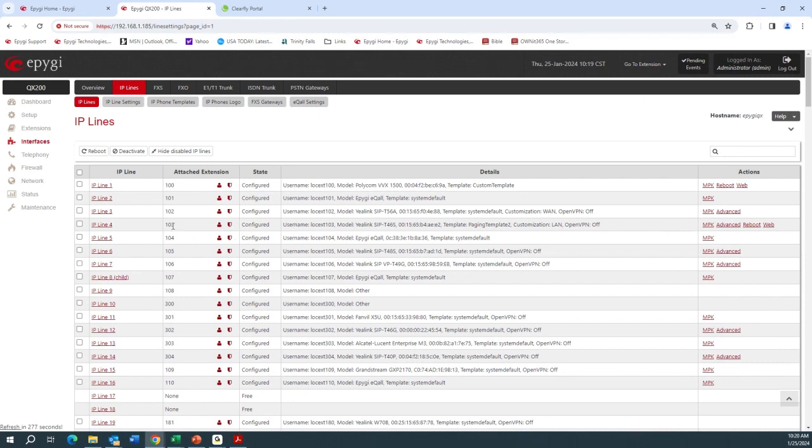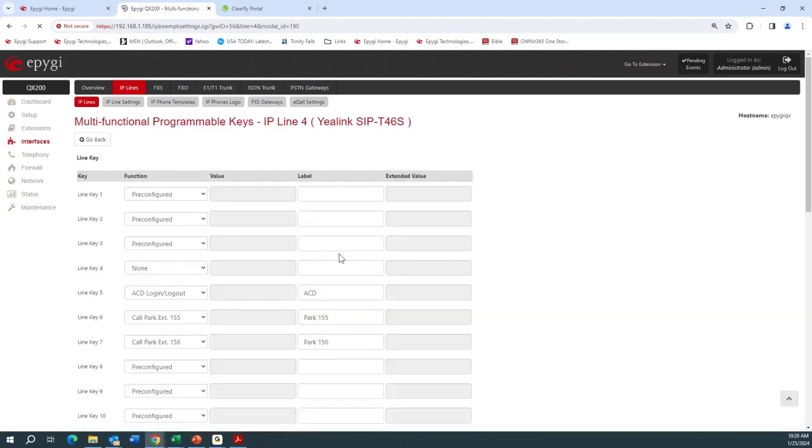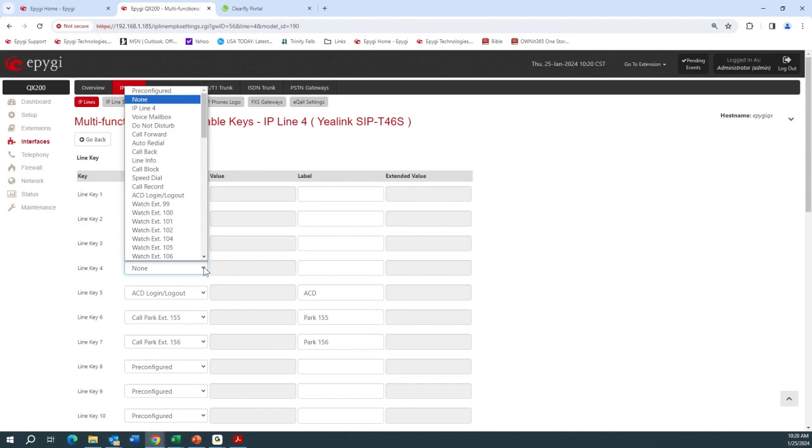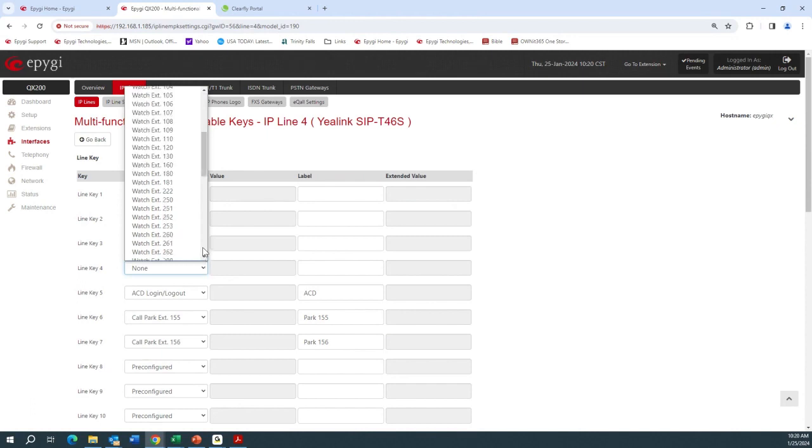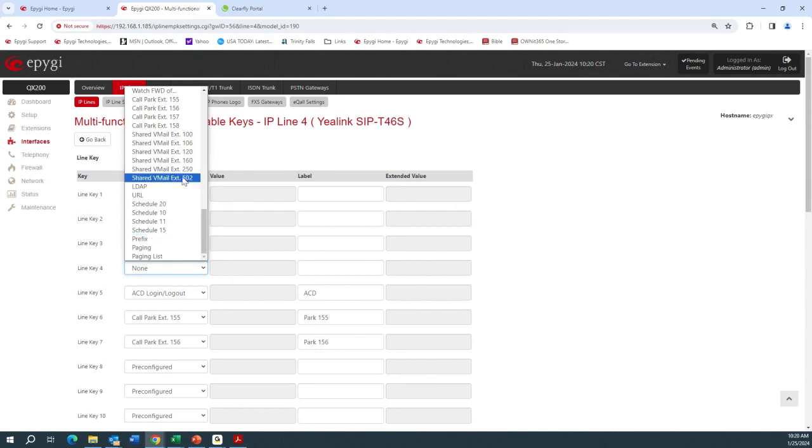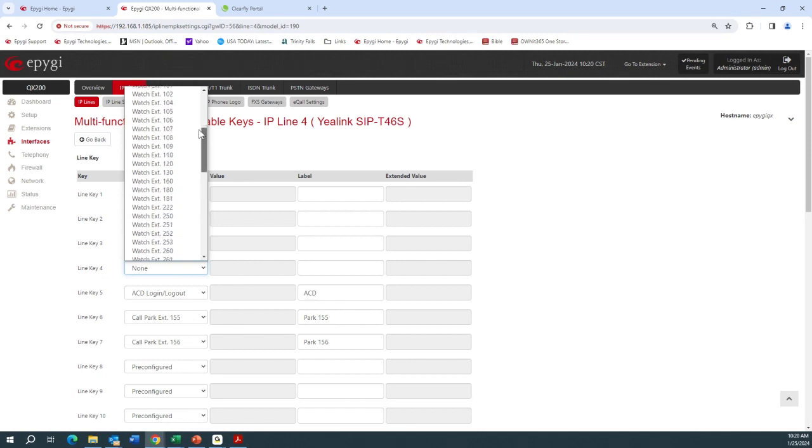you'll see that you have all your watched extensions. You can program on these keys different options, call parks, etc. Well, the one we're going to be looking at is the shared mailbox extension 502. So click on that, and then you can label it 911 call. All right, you're going to save those settings.